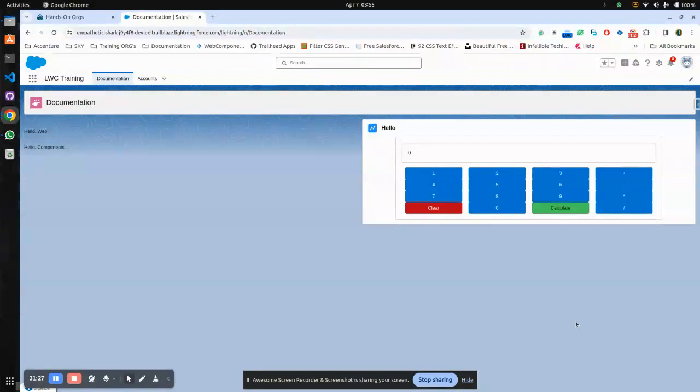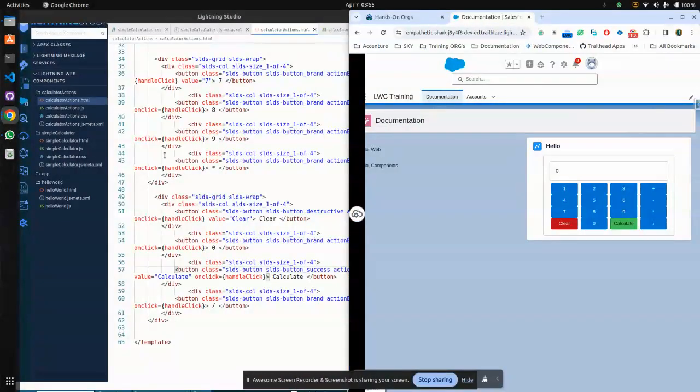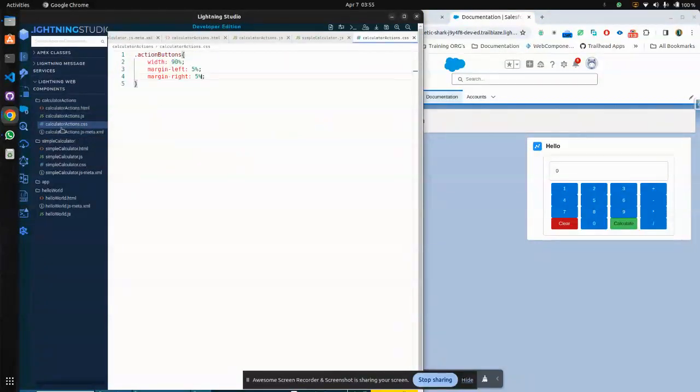Okay. So now, as you can see, still the CSS doesn't look good. It needs to be enhanced. So let's go to our JS, or we can say CSS, and let's see what we can do. Okay. So here we are in calculation.css, and here everything seems fine. And let's then go back to our parent one, CSS.